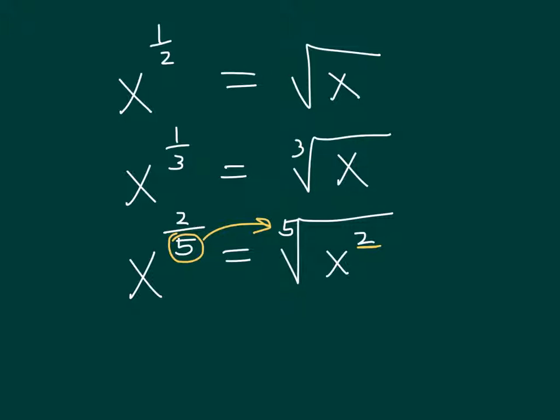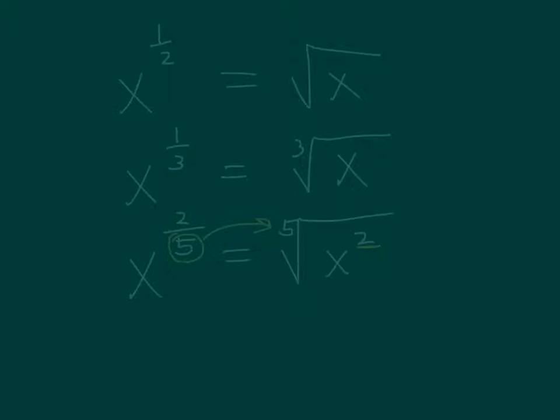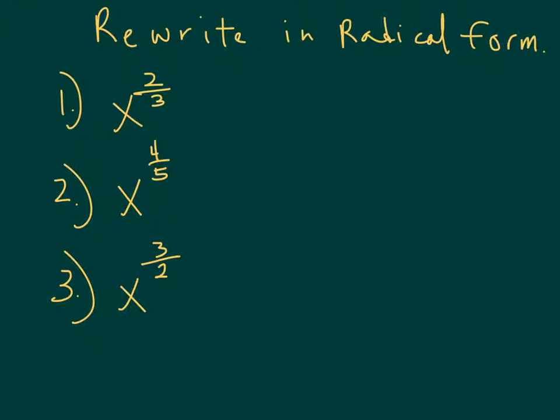That's all it is. So I'm going to give you a couple of problems and see if you can figure out what they are. All right, here are your problems. All you're going to do is rewrite them in radical form. So write these down, stop the video, do the problems, and resume to see the answers.